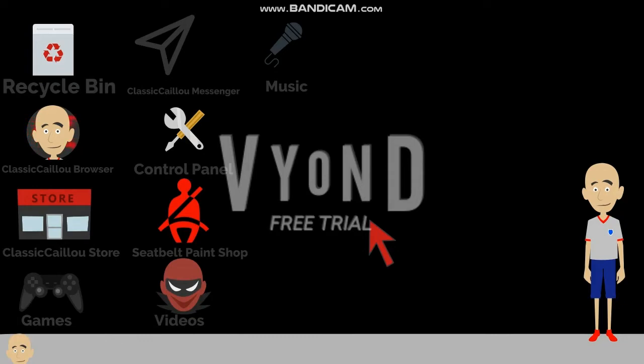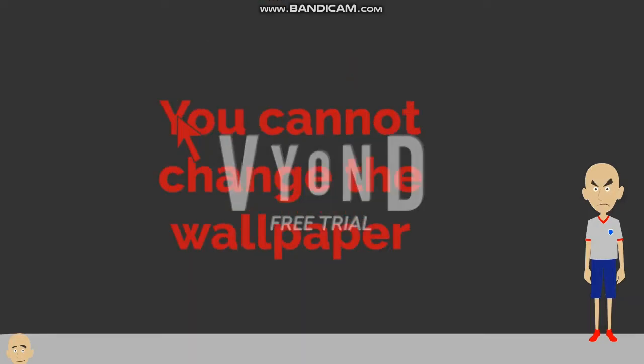Classic Caillou, can I change the wallpaper? To change the wallpaper, go to Control Panel. Hey, why would you do that? Hey, you cannot change the wallpaper, you can only use the black wallpaper. Listen Classic Caillou, I want the Deltarune wallpaper, right now. Okay. Fine, I'm giving you a Deltarune wallpaper.